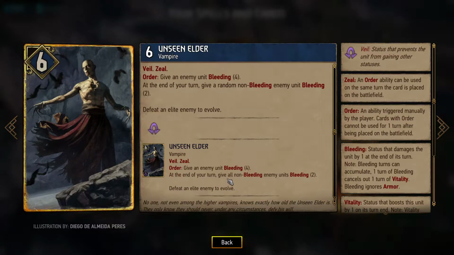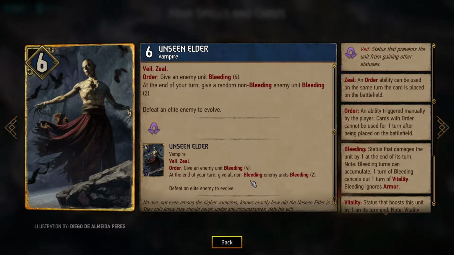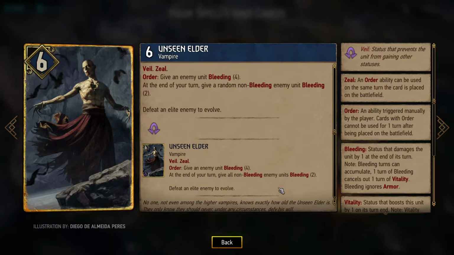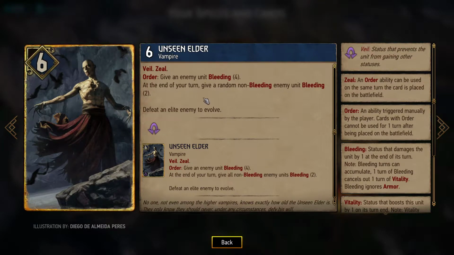At the end of your turn, give all non-bleeding enemy units 2 bleeding, rather than just giving 1 random non-bleeding enemy unit bleeding. So at first I looked at that and I thought, oh man, that's way more bleed than you'd usually get. Well, kind of, sort of, but not really. Because if you did make a point of playing Unseen Elder as early as possible, then you're probably going to give bleeding to every unit on the board, or very close to it, when you play him.